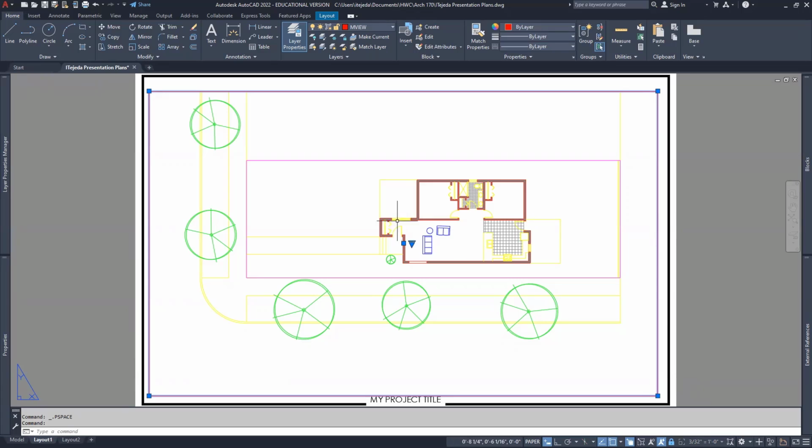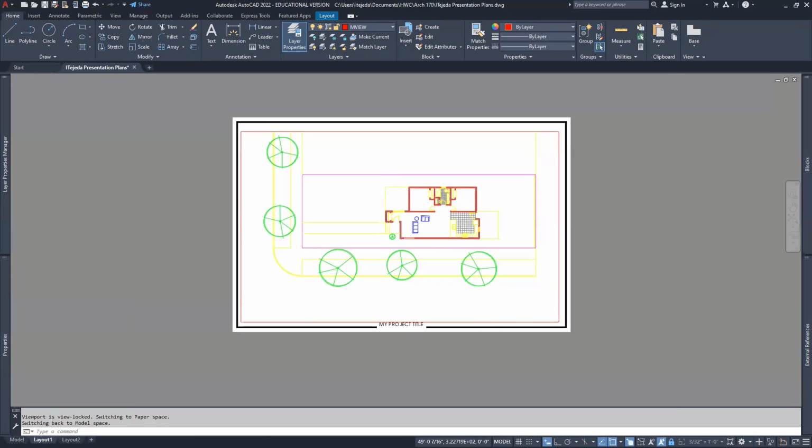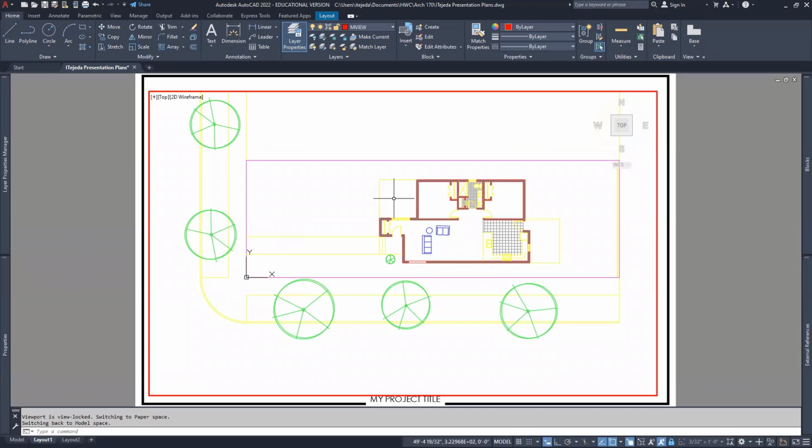Now, if I go back into that viewport by double clicking, and I try to zoom out or zoom in, and I could do that by accident, notice how the scale does not change. It's actually zooming the entire layout. Watch.